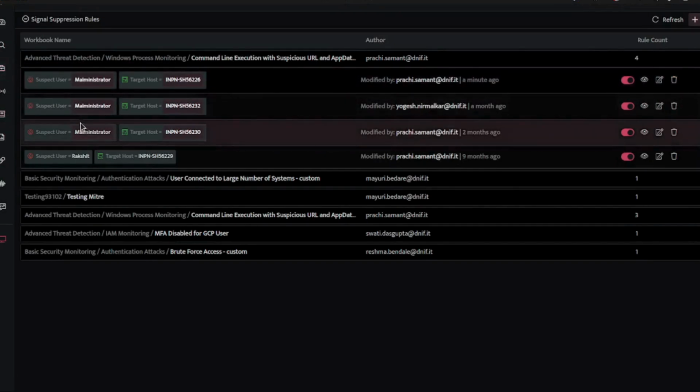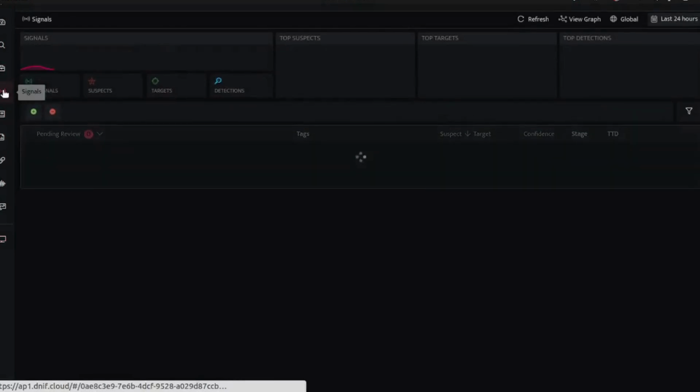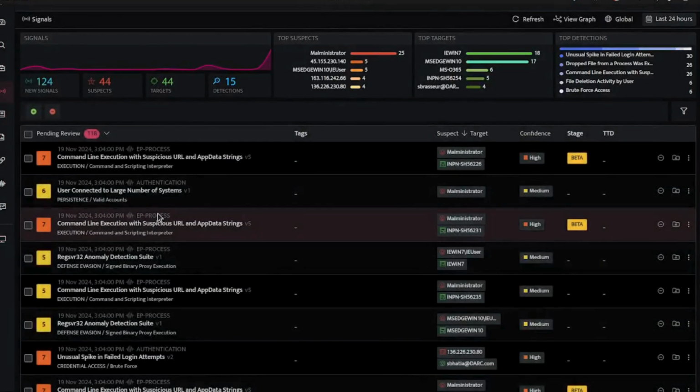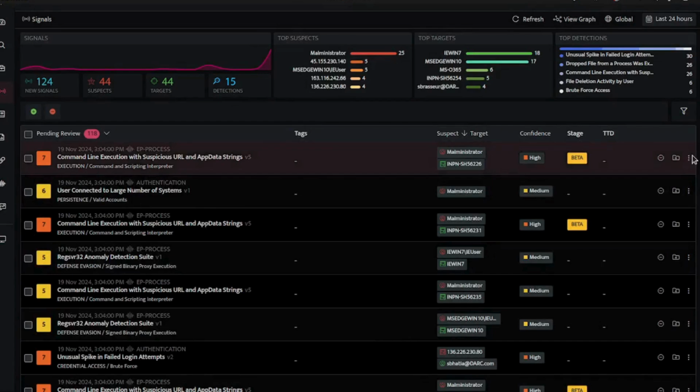So I just hope this tutorial helped you understand what a separation rule is and how to apply the separation rule in NIF. And if you are creating any kind of separation rules and in future you want to remove those rules, then how to perform the removal of a separation rule as well. I hope this tutorial helped you to understand all these concepts, and now you can leverage all these things in order to make your analysis more correct.